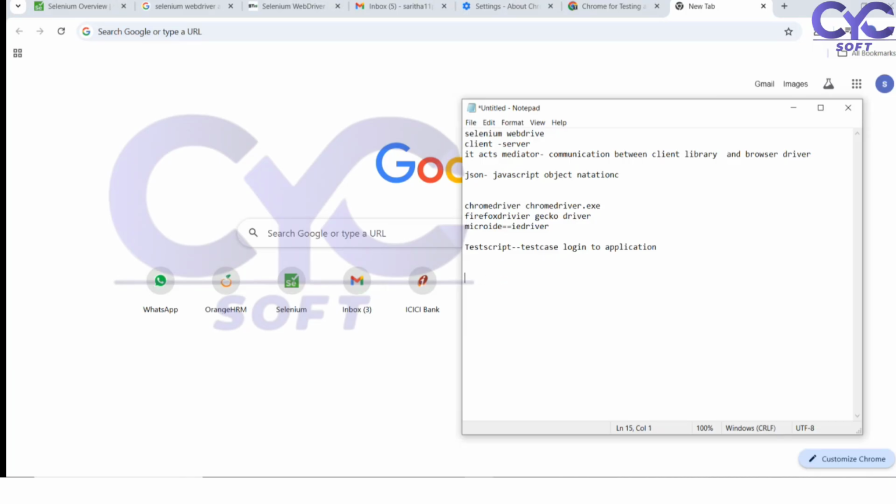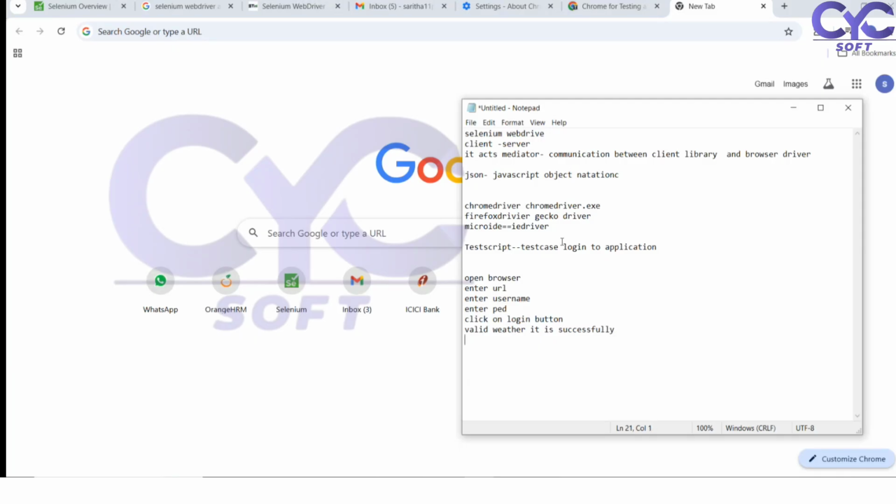First we have to open the browser. Whichever browser I want to open, I have to configure it here and download that browser. Next, enter the URL. After entering the URL, click on username, enter username, enter password, click on login button. Then what I have to validate here is whether it is successfully logged in or not. So this is my scenario.